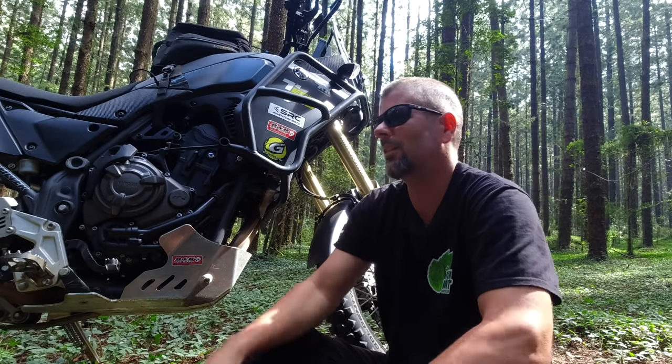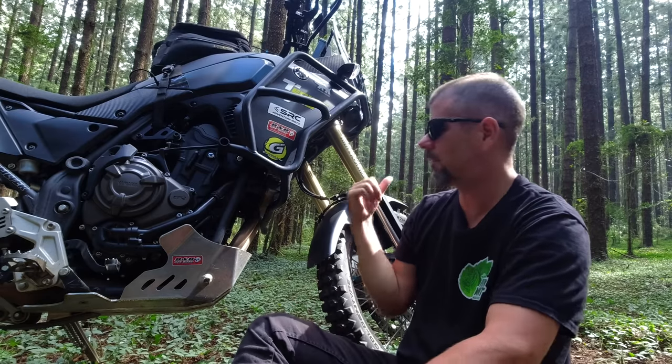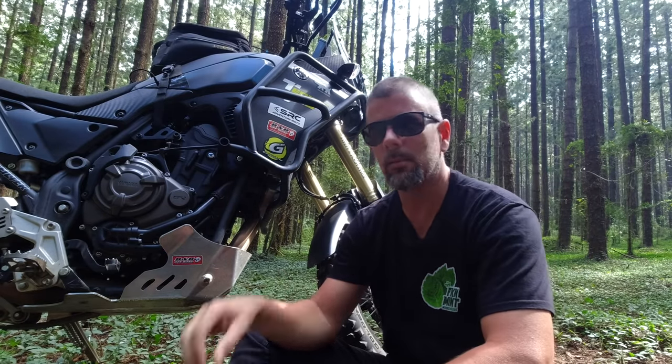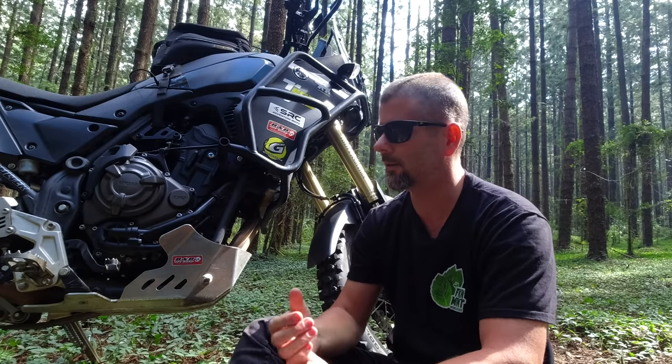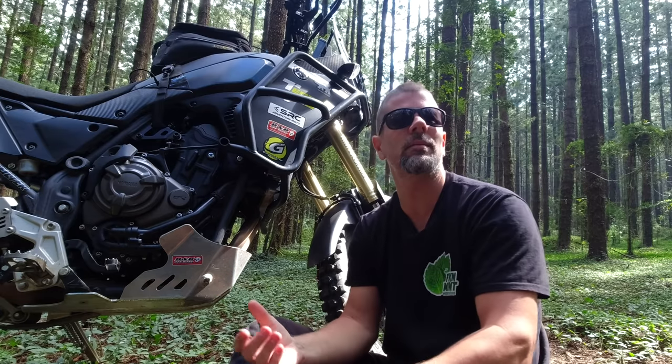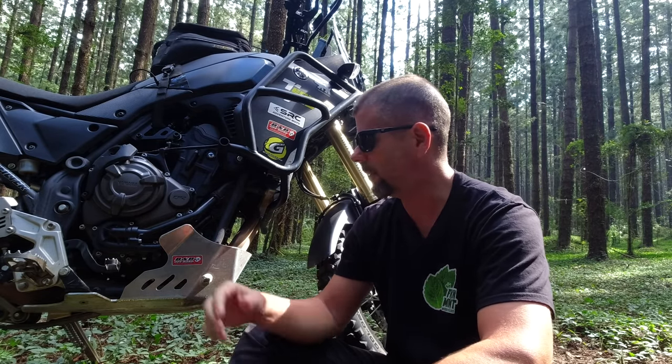If it's 100 k's on the bitumen before I get to the dirt, who cares? This thing is so nice on the road as well as off. And then you get into the single track like here and it's just as much fun as a 500 EXC. In fact, I find it to be more fun because it's a little bit more of a challenge. It's a big wallowy thing, but it's so comfortable to sit on. It's hard to explain, but I'm really wrapped with this bike.